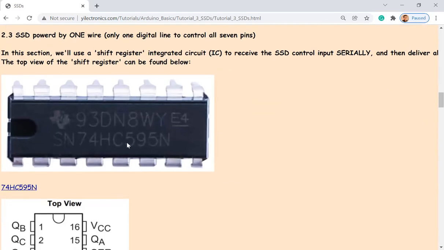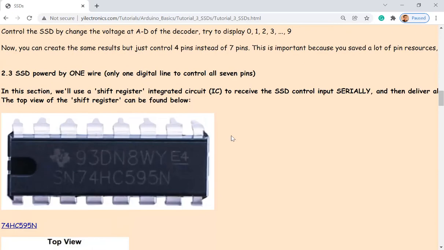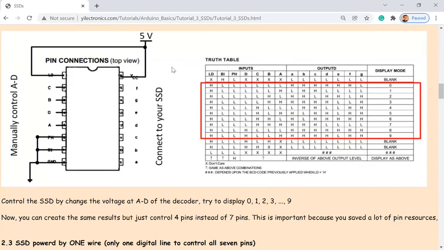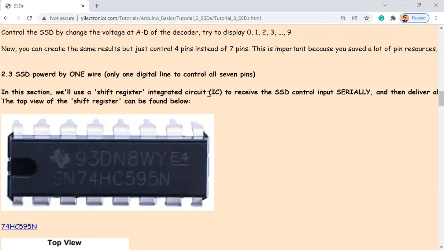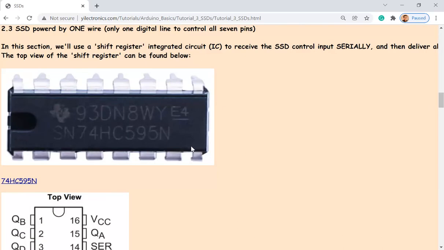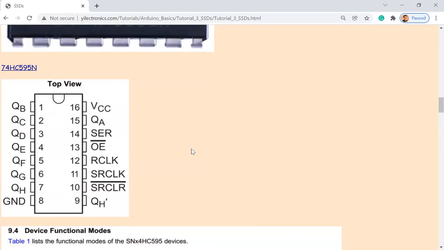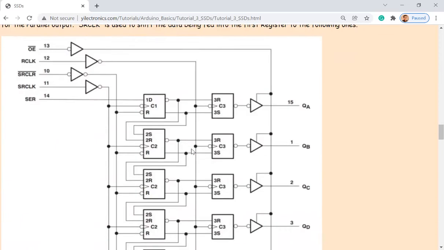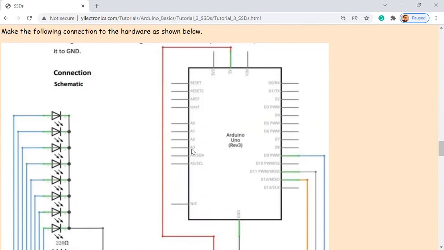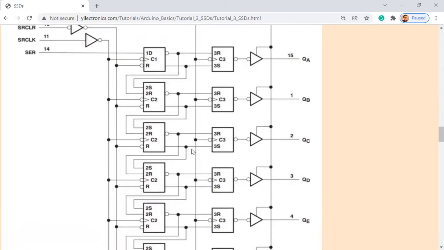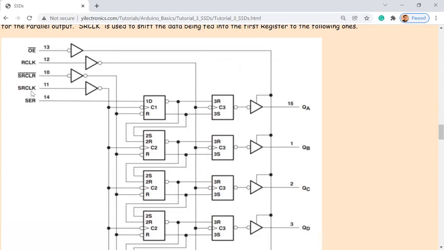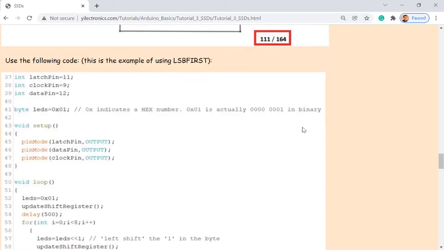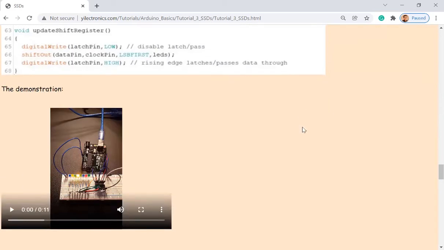And there's another chip, the 595, and keep in mind, don't use it for this decoder application. Make sure that you are using the correct chip. The 595 is a shift register. I'm going to explain that on Wednesday. By using a shift register, you can use just 1 pin, the data pin here, to display a number onto your 7-segment display device. And that's it.